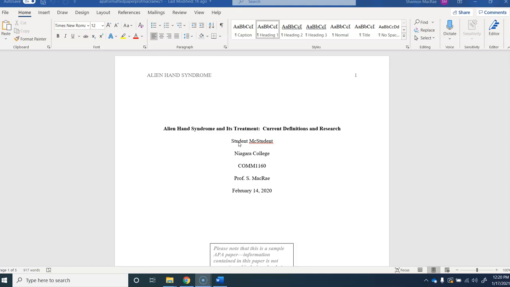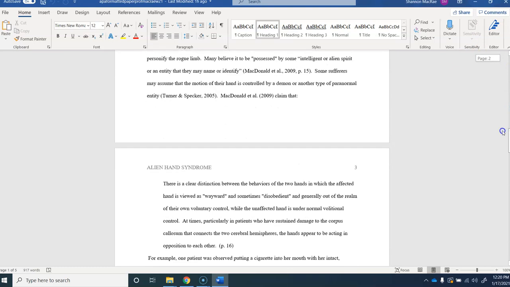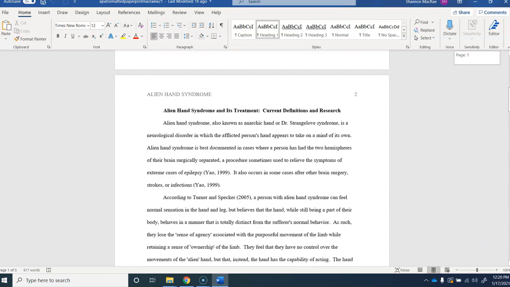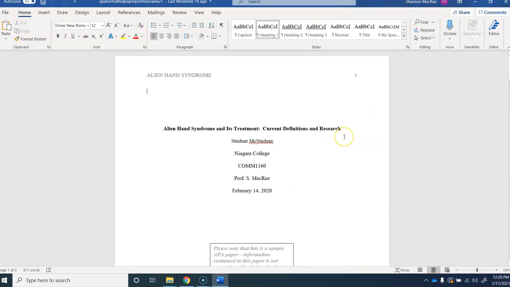And just another thing, you may want to switch to full screen for this because I am going to be pointing out various things in the file, and it may be difficult to see this if you're on a phone. So try to maximize your YouTube screen so that you end up with a full view of everything. Okay, so the APA template that I provided you with is a fake paper written in APA format so that you can see all of the different parts of APA format and so that you can use this file as your own template. So I'm going to bring you through the different parts and point out some various parts of APA as we're going through this.